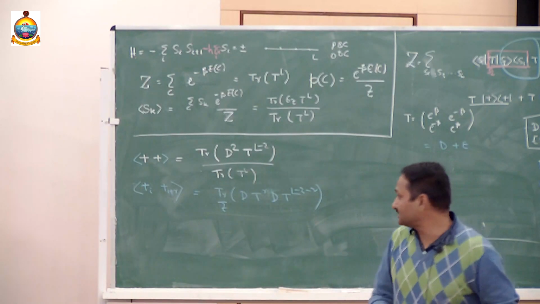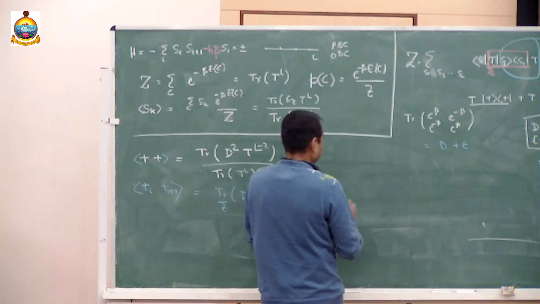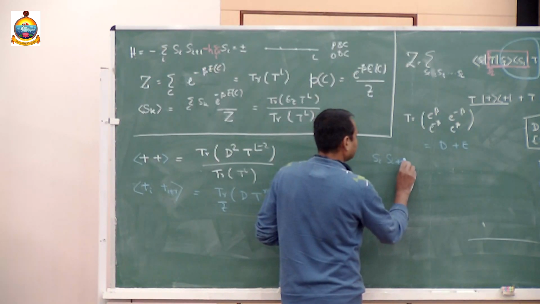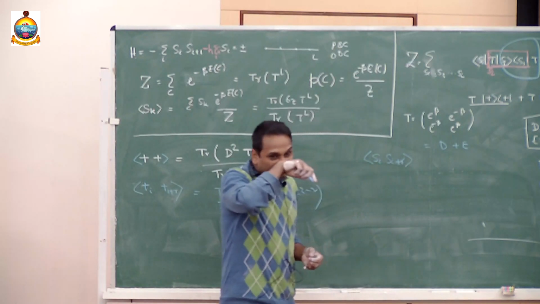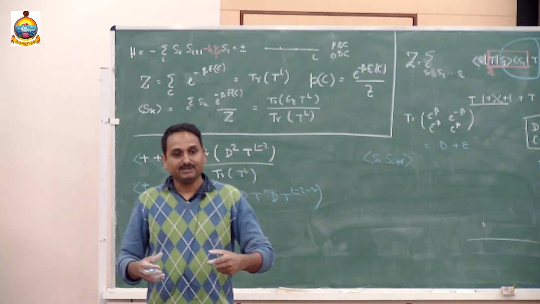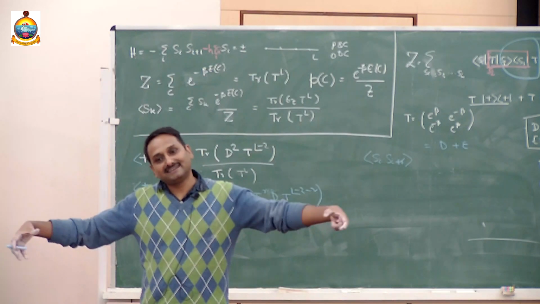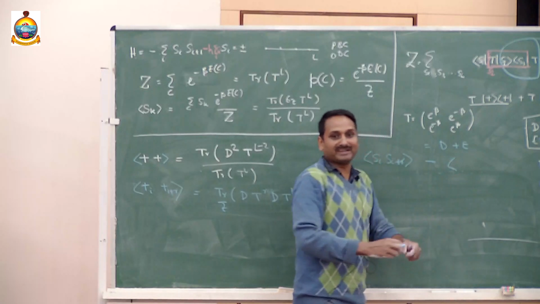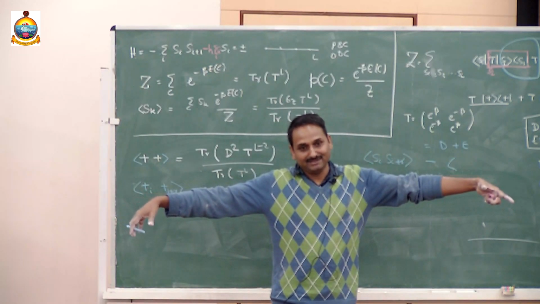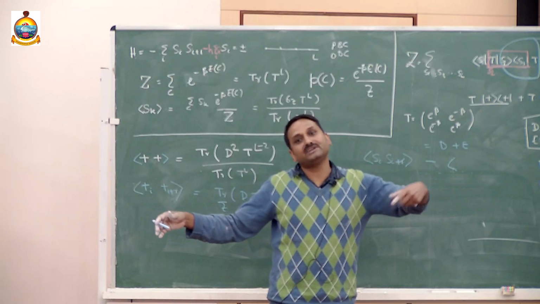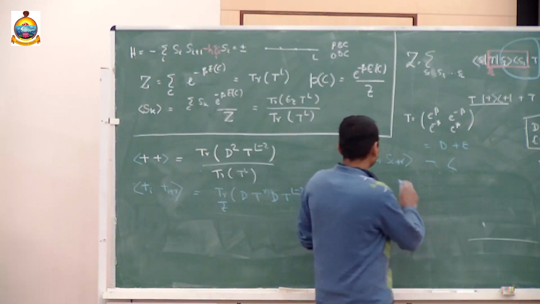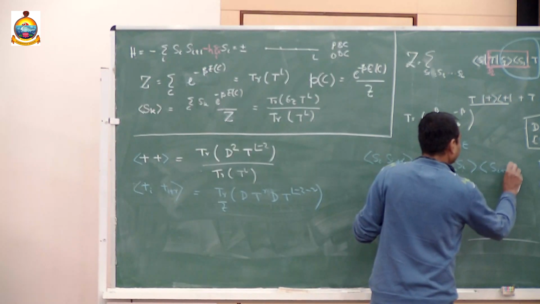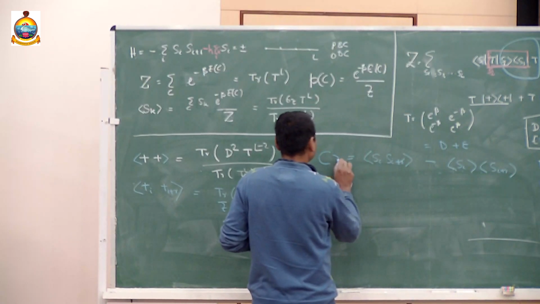Generally the correlation functions are defined as the expectation value of S_i times S_(i+R). It's not only that, it's the joint probability. So if R is very large, they kind of separate out, so you can also subtract what you get at R equal to infinity. Then the whole function will become 0 at R equal to infinity. Basically, you subtract the expectation of S_i times the expectation of S_(i+R). This you generally define as the correlation function.